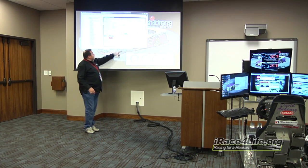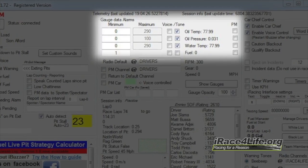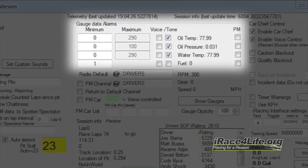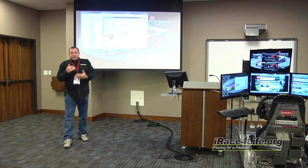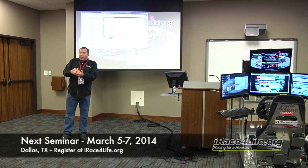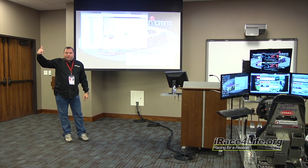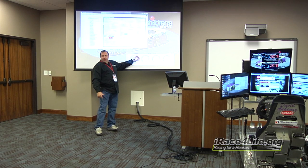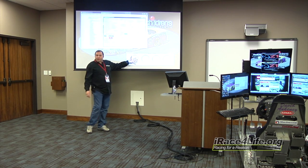And you can have them customized. If you look right up in the top right in this area, you can customize where it starts giving you warnings on temperatures. So if you're a Dega head or a Daytona guy and you're always pushing, but you don't want to push till it starts flashing red, you'd rather have 3 or 4 degrees earlier to give you the warning that it's time to start switching. It will give you an audible warning that you're hot, check your gauges, and it'll also give you the visual if you've got this up. You can also set the opacity of this so that you can see through it easier, so you're not blocking anything when you come over the top of that.